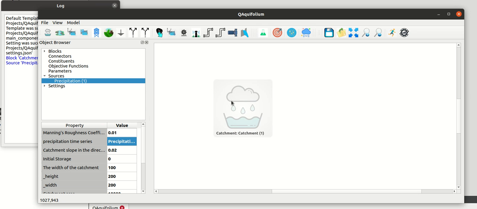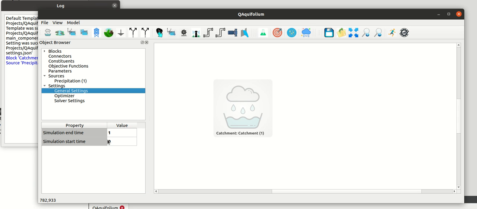The other thing is that if I want to run this, I need to run it during the time where I have the precipitation data available. So I'm going to change the simulation period. I'm going to go to settings, general settings, and then here I have first simulation end time and then start time because they're sorted alphabetically.